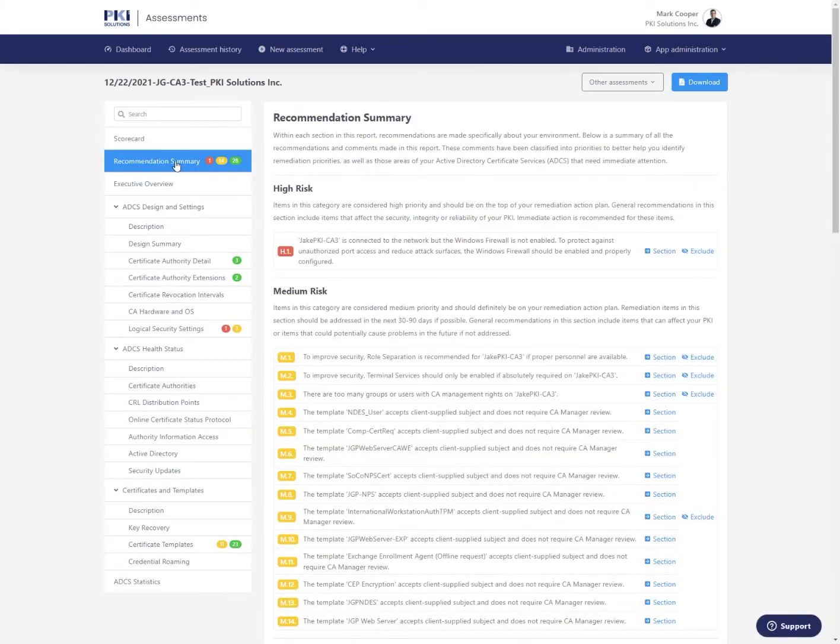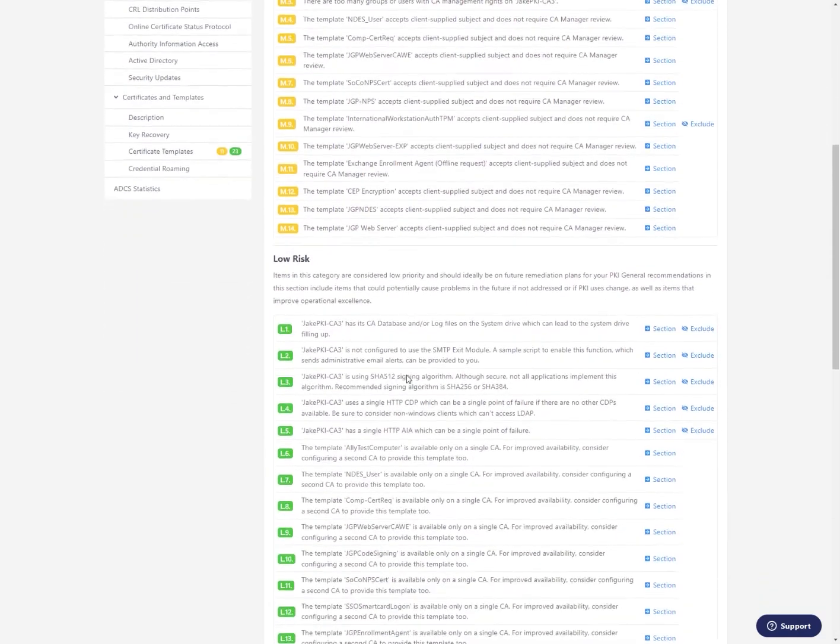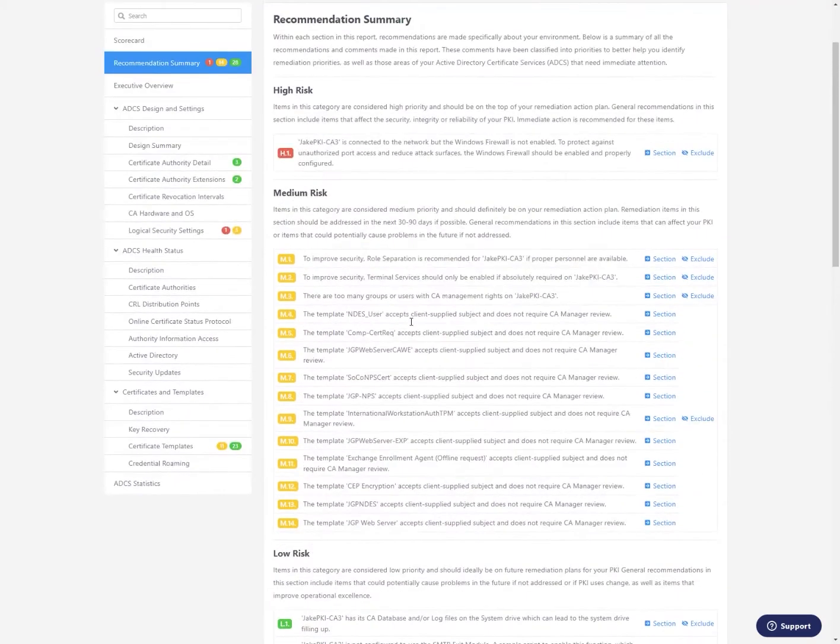Now here we're looking at an environment that Jake had created, and it's not too bad of a shape. It's got one high risk issue, several medium risk issues, and low risk issues here. Now, this has been the traditional model, and when we launched this in 2020, it was revolutionary. Previously, an engineer would have to come out to a customer site, and we still do this today. We'll come out with our own tooling to automatically collect this information, create a report, and provide those recommendations.